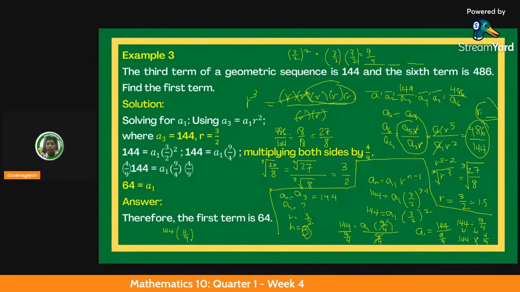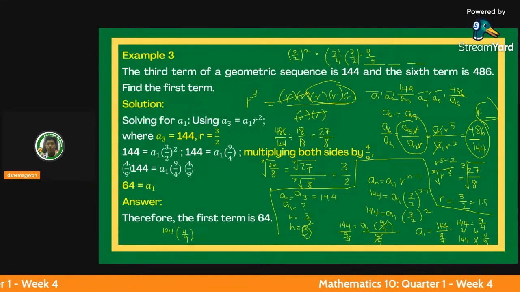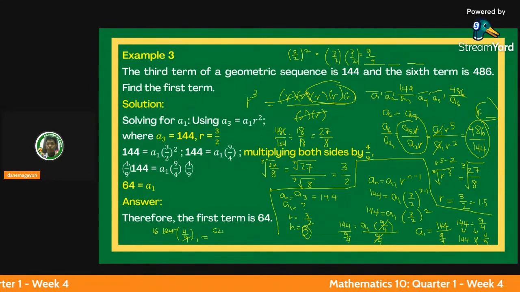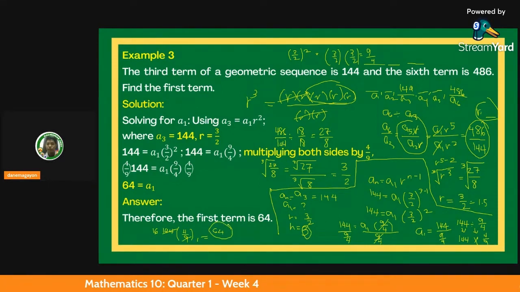If ever possible na makaisip tayo ng term that we can divide for the both term, gawin natin. I think yung 144 saka 9, divisible siya with another. Ay, with 9, sorry. Divide natin to by 9. By dividing this by 9, I think 16 to. Yung 9, divide natin by 9, this is 1. So we have 16 times 4 as 64 divided by 1. So we will have 64. 64 yung magiging sagot nyo. Or if you have your calculators, pakita nyo na lang siya using your calculator. So we have A sub 1 as 64, where the first term is equal to 64.